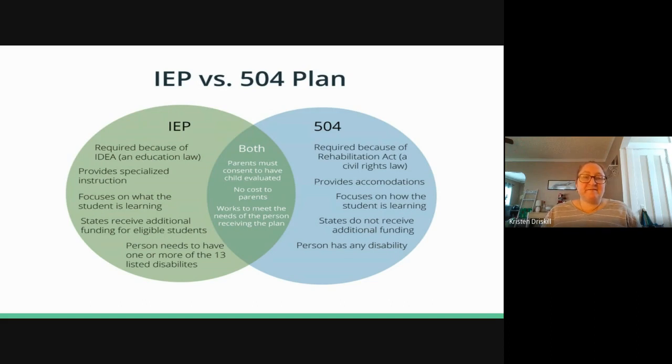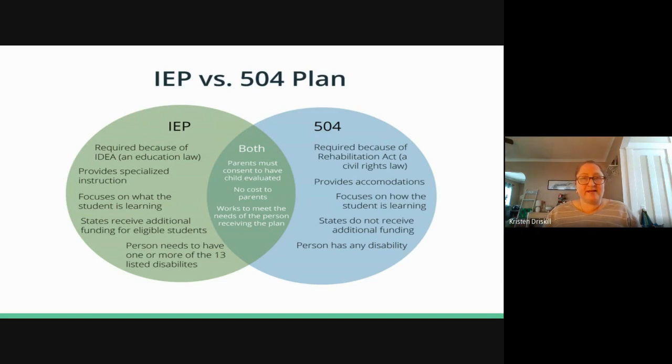States do receive funding for students with IEPs. That's not the same as 504s. And to have an IEP, students have to have one or more of the 13 classified disabilities. A 504, anybody can have, and it doesn't have to be one of those. It can even be things like lots of students today have anxiety and depression.